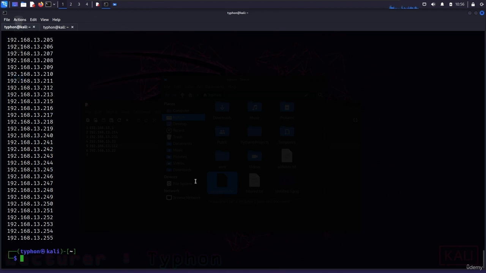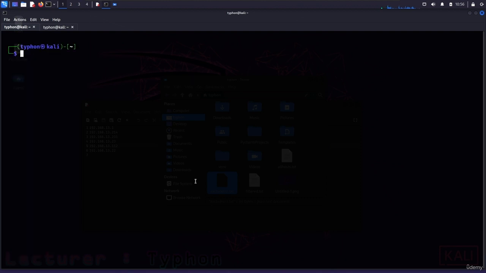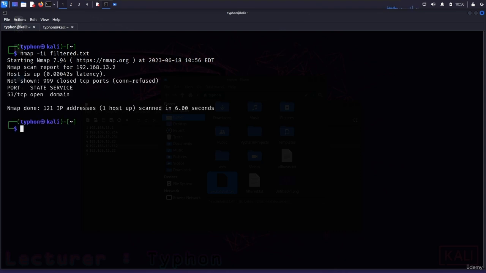So what we're gonna do is now we will use the nmap to scan all of this. Nmap lowercase -iL here, and we will pass the filtered list to nmap for scanning, and we will enter the filter.txt, and here nmap scans that. And keep in mind that this method assumes you have a list of all the IP addresses or hosts you want to scan initially, and a separate list of IP addresses or hosts you want to exclude. Adjust the commands accordingly to suit your specific requirements, and please keep in mind that the availability of certain features or options in software tools may have changed since 2023.